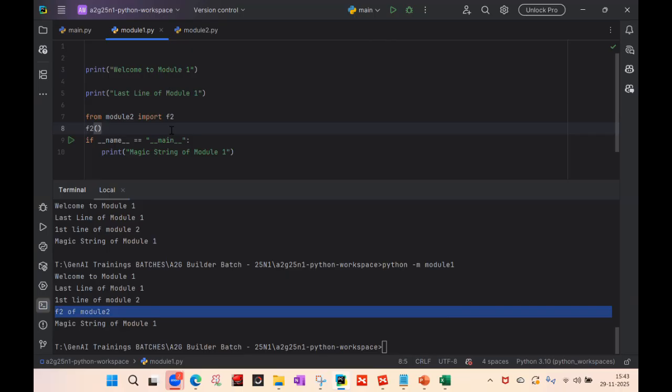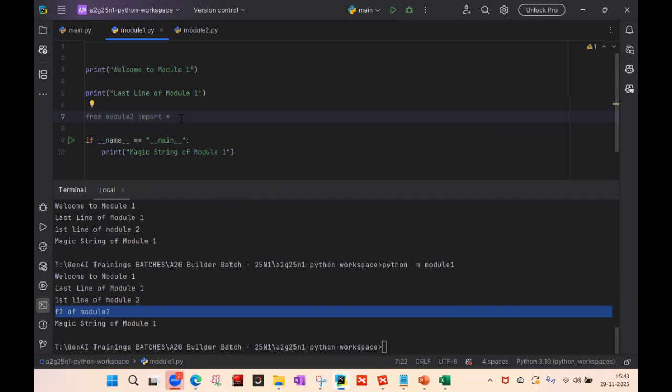Now you might be thinking that there are two ways we can do this.